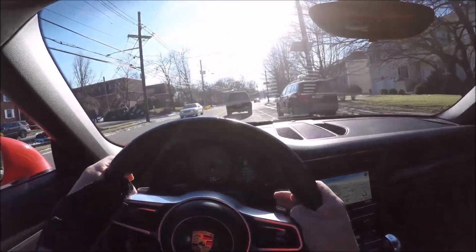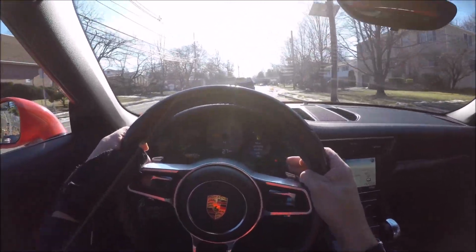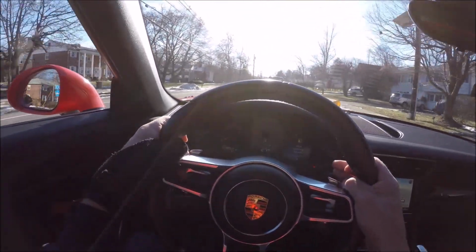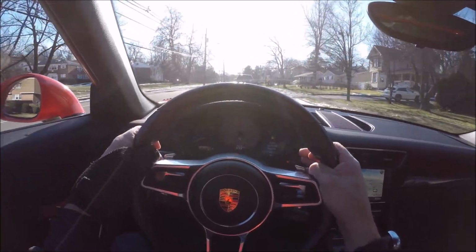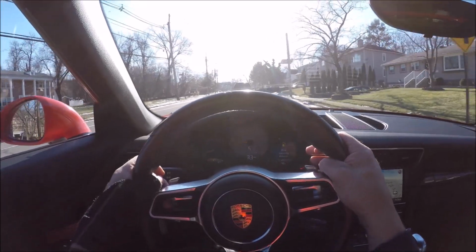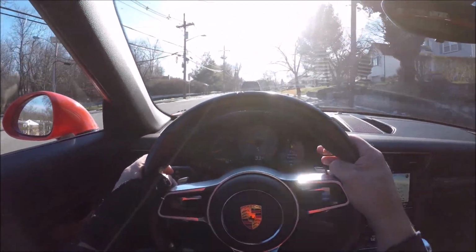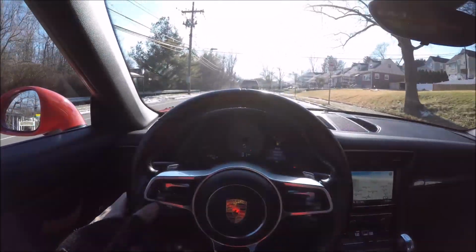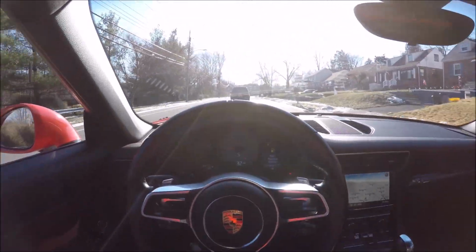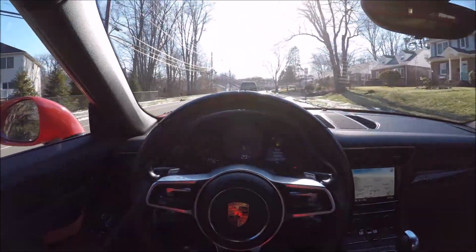So the only downside, obviously it's an expensive car because of the price, is you really feel the roads. The roads where I do my drives on Sunday morning are even worse shape than the roads that I'm driving now. So if I drove this car on those roads, it would probably beat me up. It would be a surreal experience, but when I get out, I would probably be sore. So my only advice to you would be make sure you fit in these seats. With my winter jacket on, it would be tough. I'm just wearing a hoodie, so actually I'm fine with that right now.